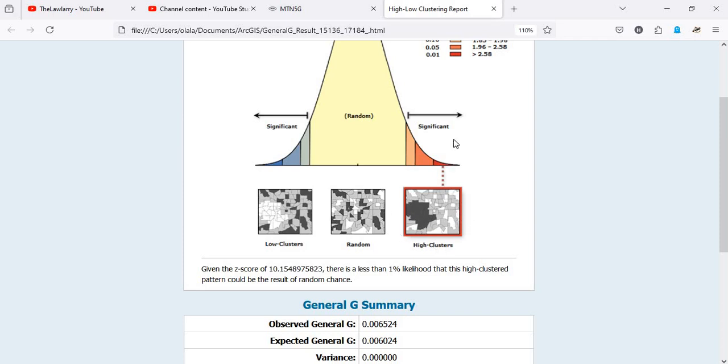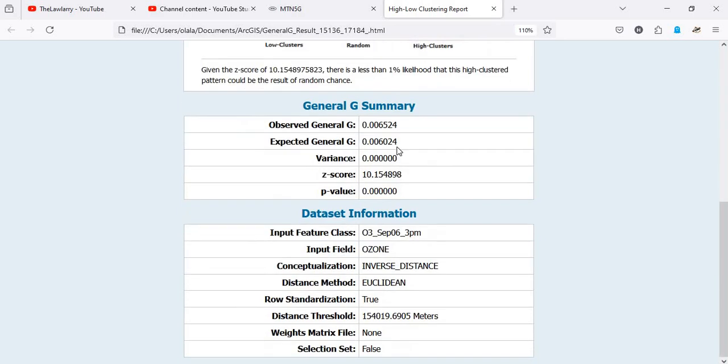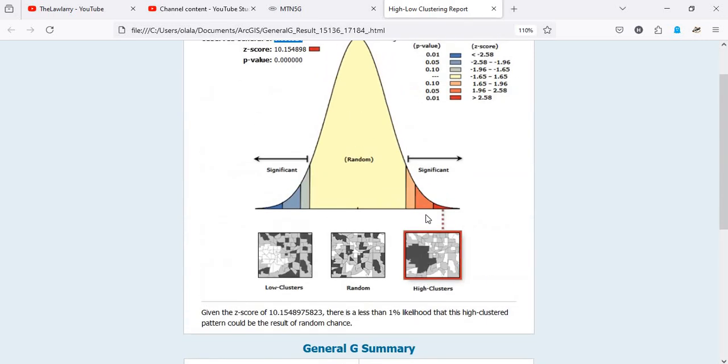So high clusters, we are having statistically high value clustering together. So given the z-score of this, there's less than 1% likelihood that the high clustered pattern will be a result of random chance. So this is how expected, this is how observed. So observed is higher than the expected. So based on that, we're seeing high value clustering together. So our results is telling us that there seems to be a positive autocorrelation. High value seems to be clustering together.